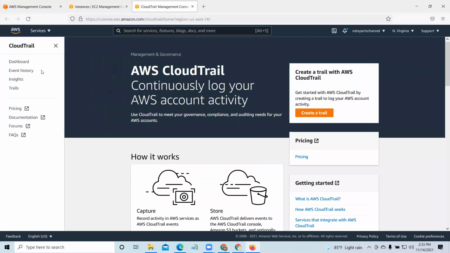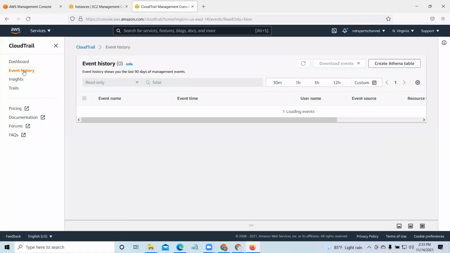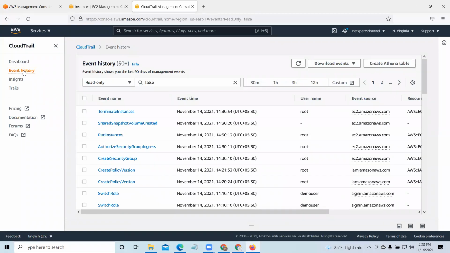See the event history here. You can see all the histories. What was the last event that happened? The terminate event happened, and you can see the date and time.